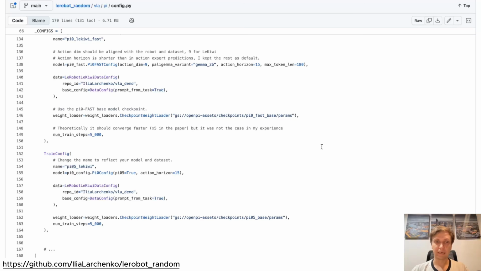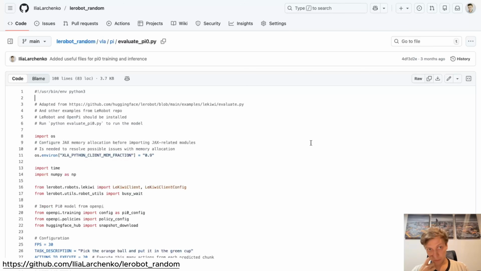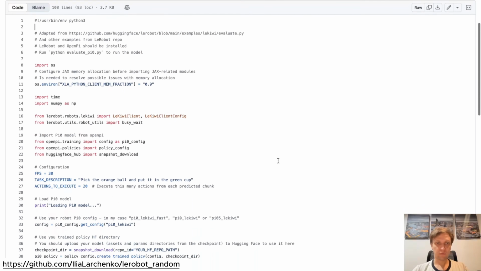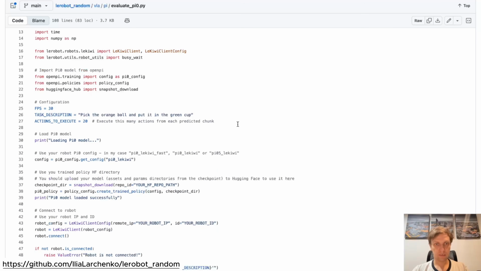and use it directly. Again, as a part of my previous video, I shared this evaluation script that allows you to run the JAX model and execute all the predicted actions on the robot using LeRobot. And as with all the configuration and everything, it's exactly the same for Pi0.5. So simply use the same file.